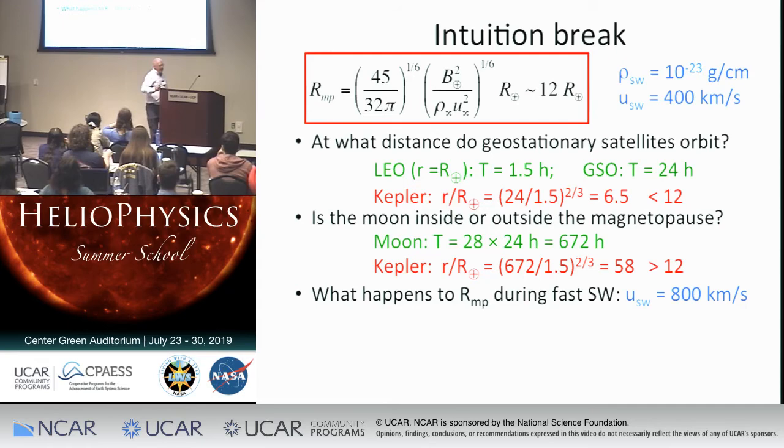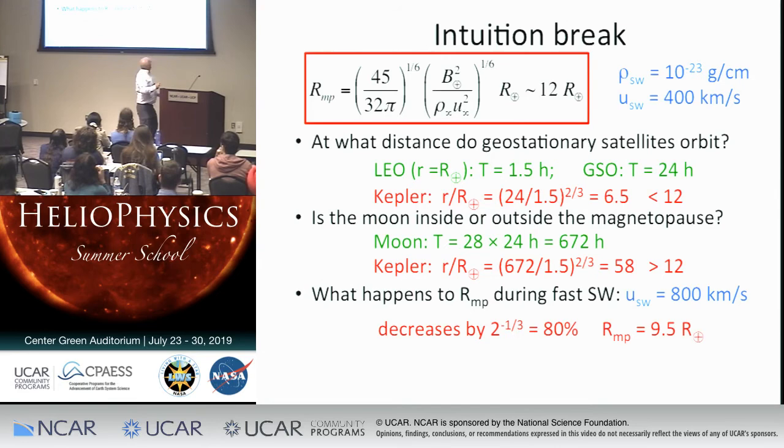And lastly, here's more of a scaling thing: if we double the speed, so we were in slow solar wind, say we're in fast solar wind, and say it's the same density. I don't want to do more calculations than I have to. What will happen? First of all, I double U infinity, keep everything else the same. Is the magnetopause going in or out? In, yeah. U is going up, it's in the denominator. It's basically 2 to the minus 1/3 power. Not one I can do in my head either. It basically moves it in from 12 to, yeah, we said 12 to 9.5 Earth radii.